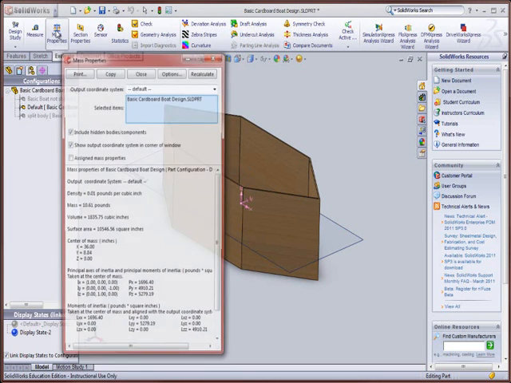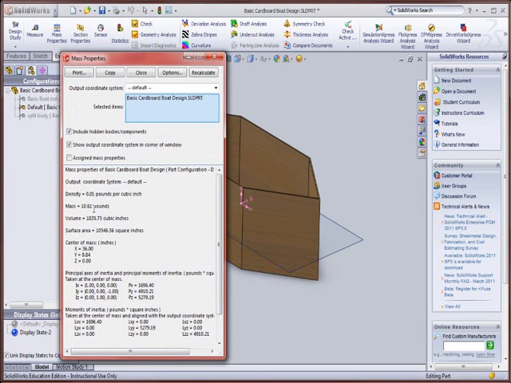Also, take a look at some of the other things it is able to tell you. It tells you the mass, the volume. It also tells you the surface area. Now, how that can help you in this particular design is it helps you calculate how much area you're going to have to cover with duct tape. Do a good overlapping, so you're probably going to want to figure out the area that a roll will cover and then double it.